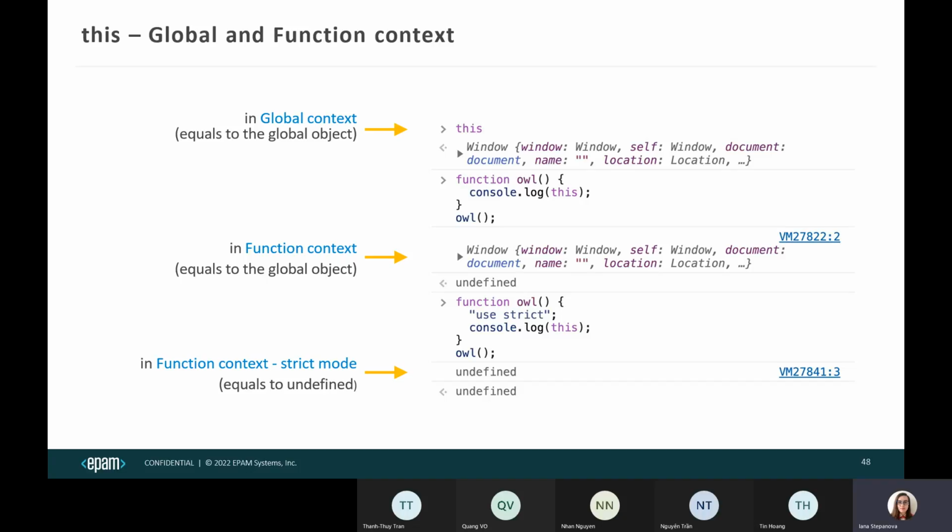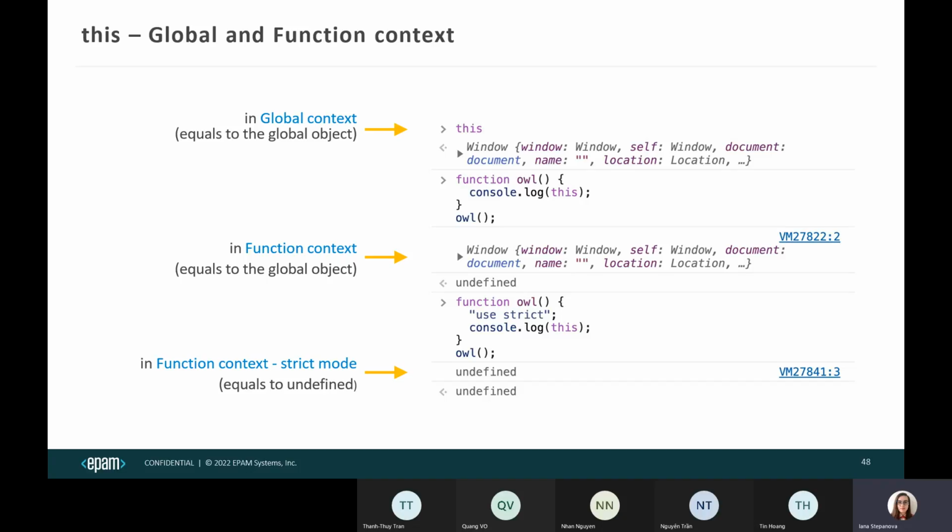Strict mode makes JavaScript less unpredictable. I've linked an article describing strict mode in more detail in chat. Strict mode allows us to see errors in JavaScript more cleanly. Oh, sorry, I linked it in Russian.